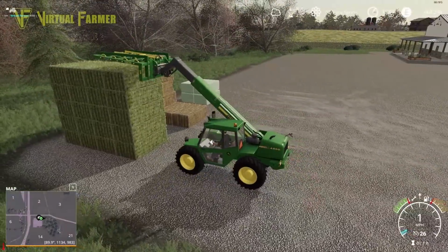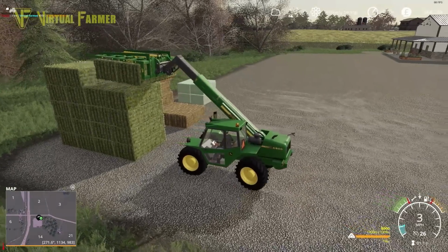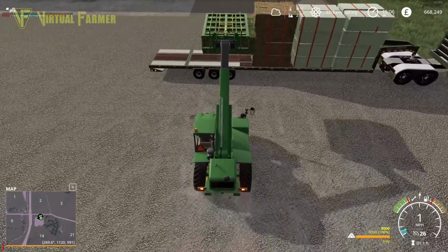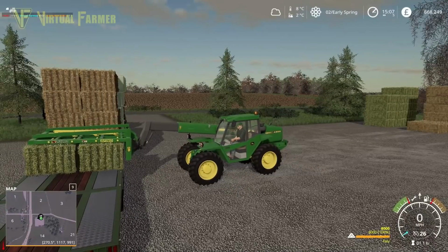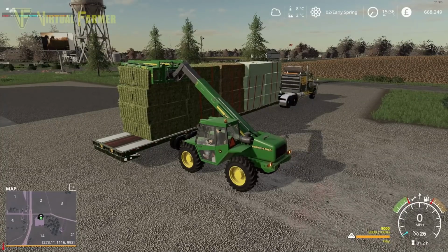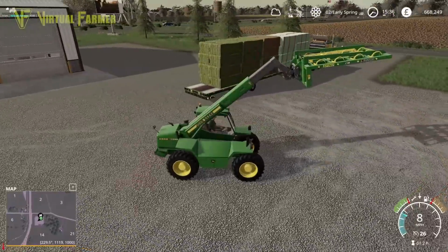So after stacking the last set of straw, I've actually come to the conclusion that we're best not overloading this trailer. What I'm going to do is load up most of the hay, most of the silage bales, and only one stack of 8 of the straw, and get those all back. And then we need to get the feeding wagon anyway. So we're going to get that today as well. And the last set of bales to go on this trailer. So what we'll do is we will put that there like so. Take that out. Lift it up and off. And then I'm going to lock those on.